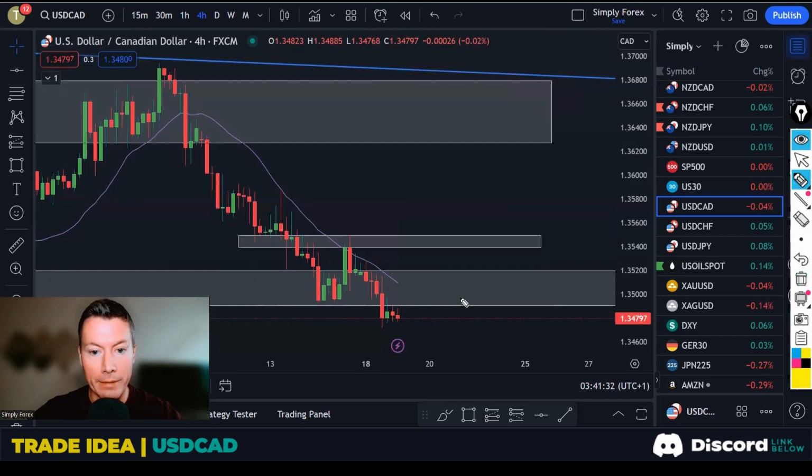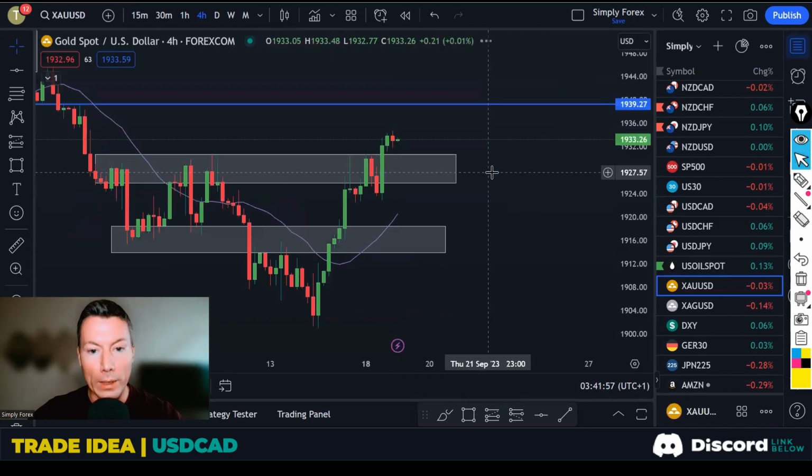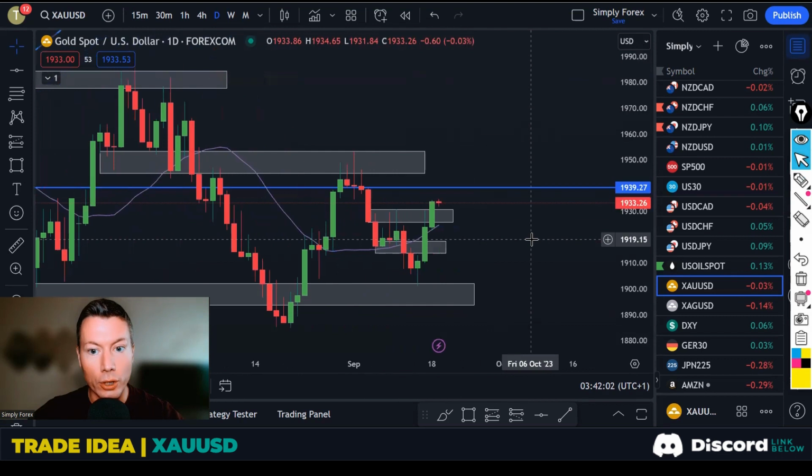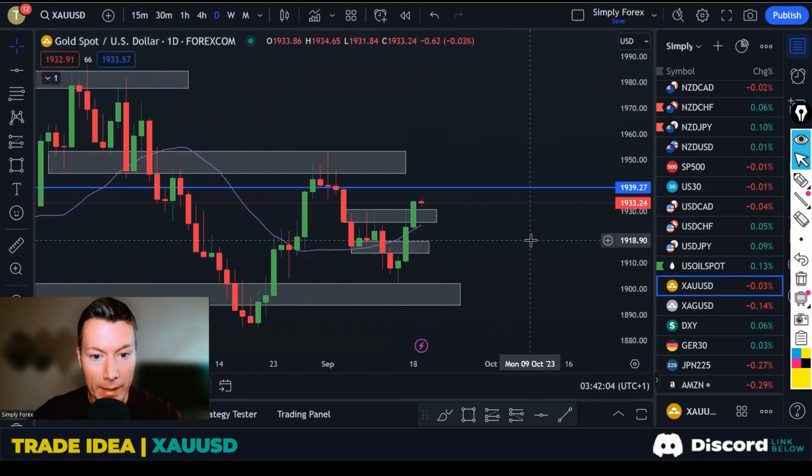We want to see a bearish reaction, or price could come back up and test these last H4 highs. And again, we get a bearish reaction and we start to take price lower. If this is the case, I would take some profit here and then let some profit run. All right, but US dollar, Canadian dollar, we're looking to short this pair. Another US dollar pair we're looking at is gold, guys. And again, it's not selling it. We're looking to buy it.